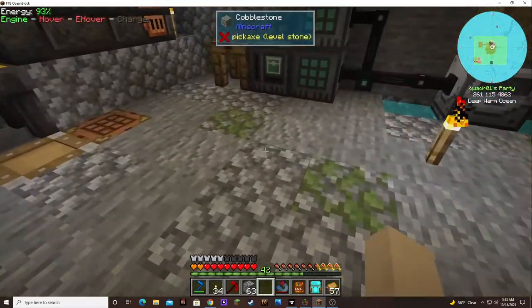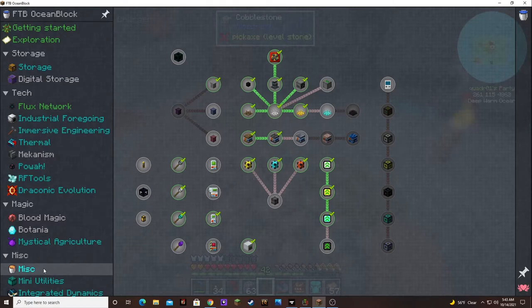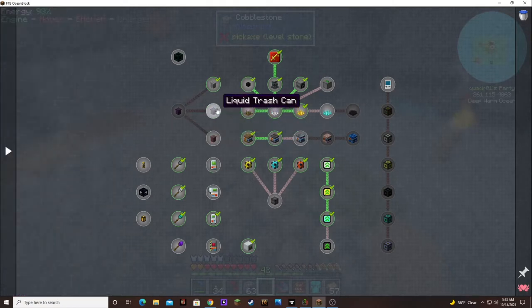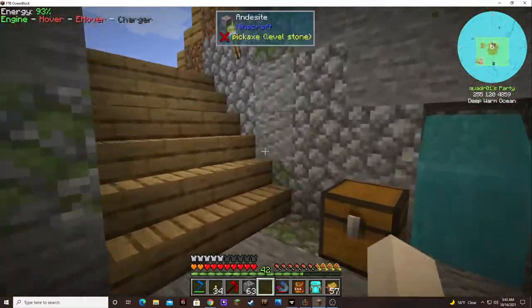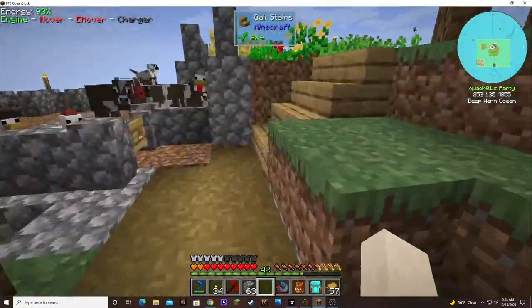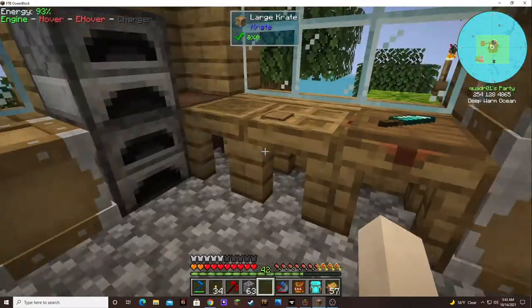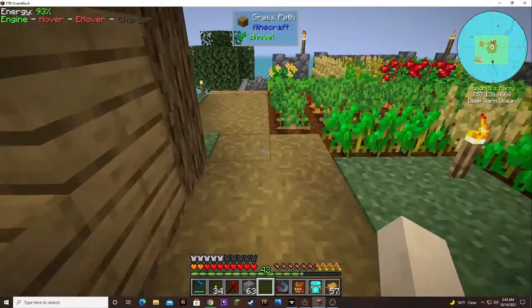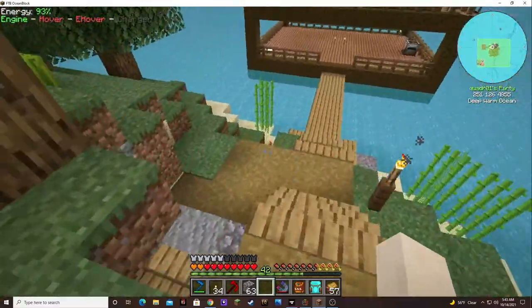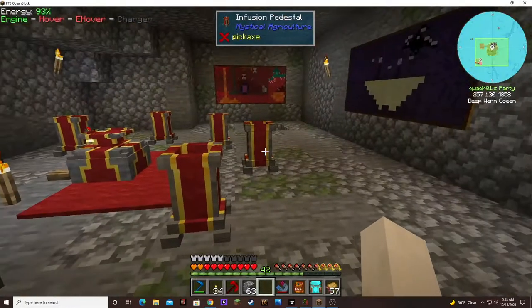Also, I want to do a couple of little quests that are in, I think, miscellaneous. Yes. I want to go ahead and get the liquid and the energy trash can and make the ultimate trash can. We already have the item trash can up here. I'm assuming these aren't going to be very hard. Where did my trash can go? There it is. I keep meaning to put this shield away too, and it's still in my inventory. Let's go ahead and put it in there.